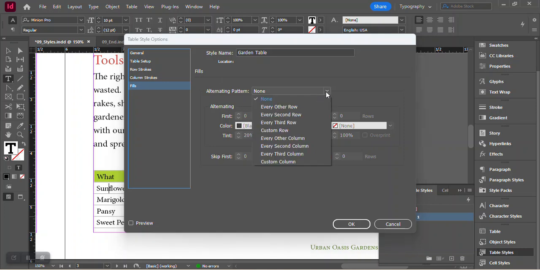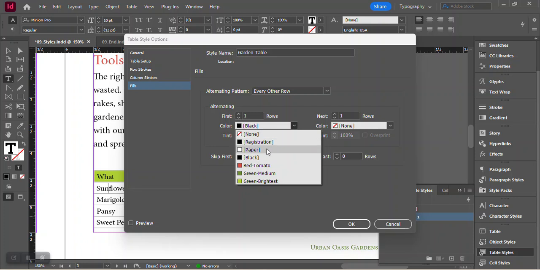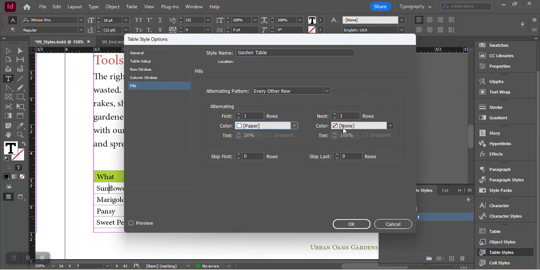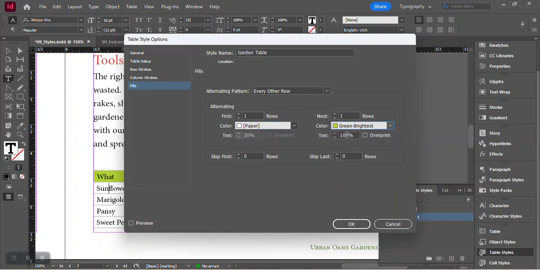Right now it says none, but this is going to be every other row. My first row, I want this color to be the paper color. And then my next row, I want this to be the green brightest, but we are definitely going to have to tone that down, so they're going to have us change our tint to 30%.